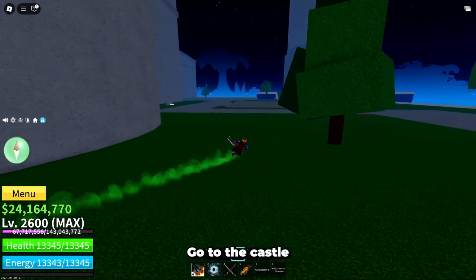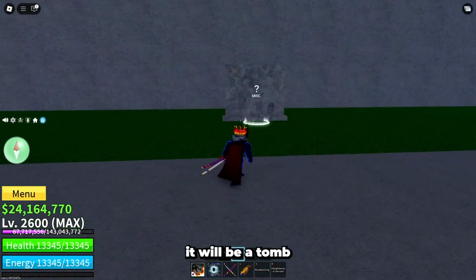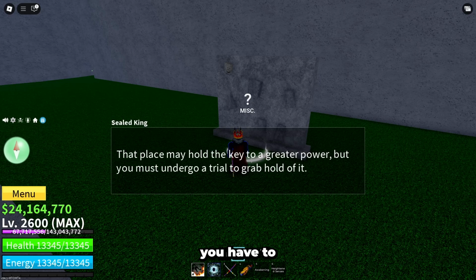Let's start from the quest. Go to the castle on the sea. Behind it will be a tomb or something like that. Speak to it. Next you have to defeat Ripindra.